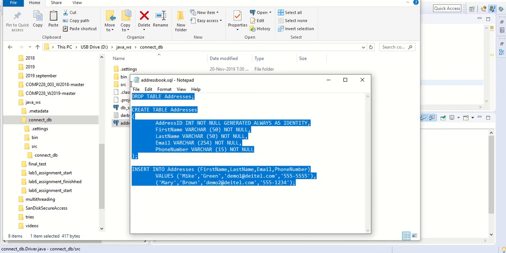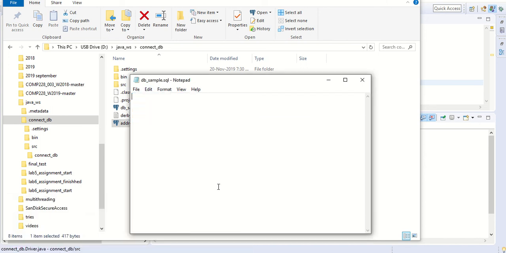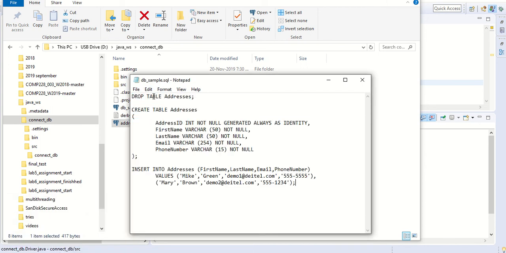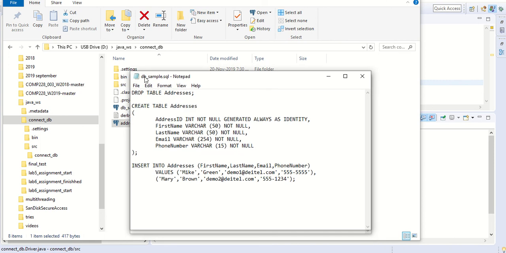So I'll copy these lines from here and put it in my DB sample SQL. So I will change the name of the table to something else, for example, paper.